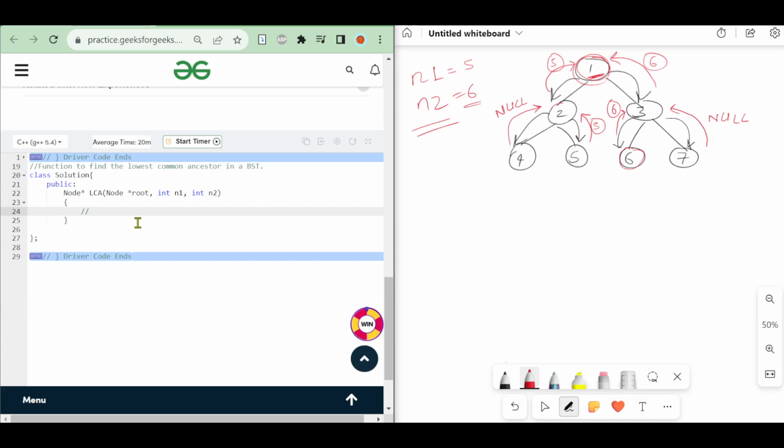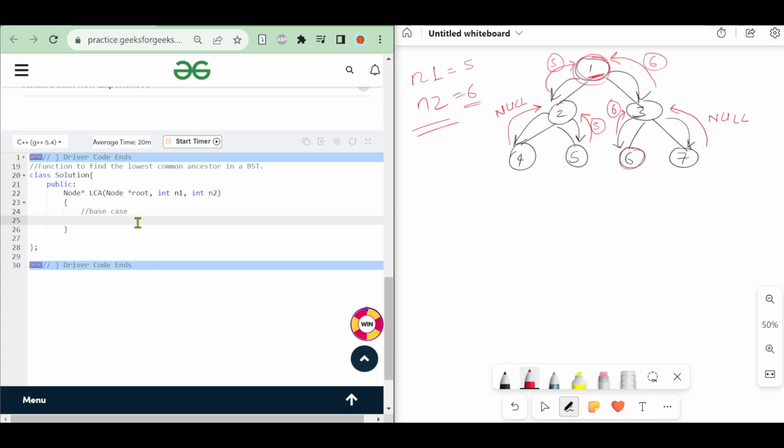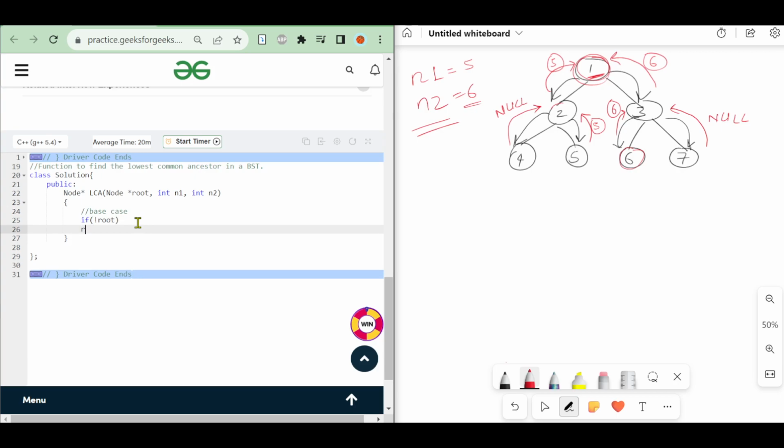Every recursive function will have some base case, so here I will write its base case. What will be its base case? Its base case will be if root is null, that is, not of root, then I am going to return null. I have not got anything, so I will also return null.